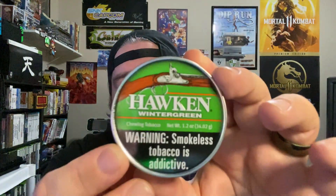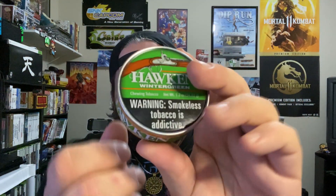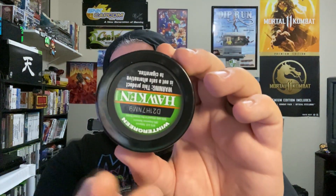Let's go ahead and look at the packaging. Starting out, I really like the can. It kind of looks a little more old-fashioned. You have the rifle at the top, a raised Hawken logo with the wintergreen and the warning label on the bottom. Going along the side, you have this really nice lime color logo with the American Snuff Company logo. And on the back, they actually put a sticker that gives you the lot number and of course another warning label. This can actually reminds me of a pellet gun ammo case.